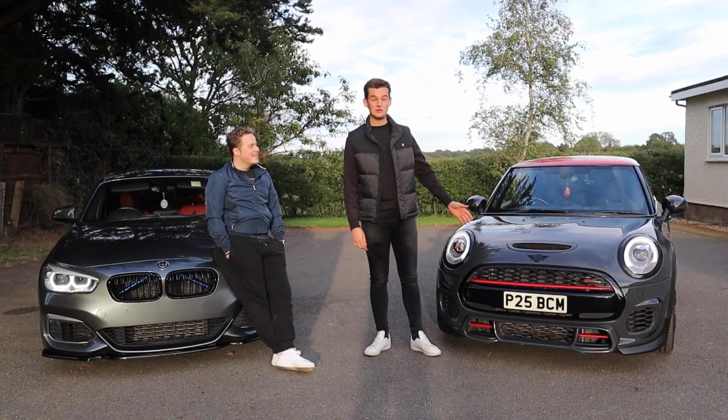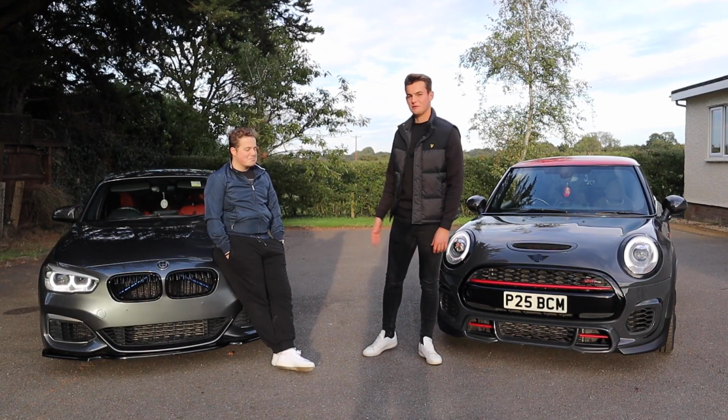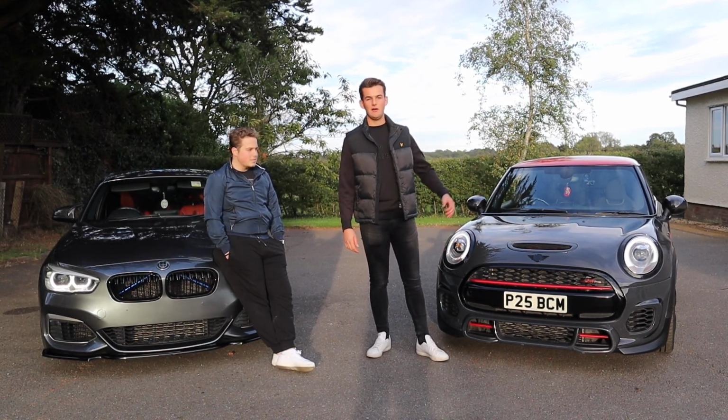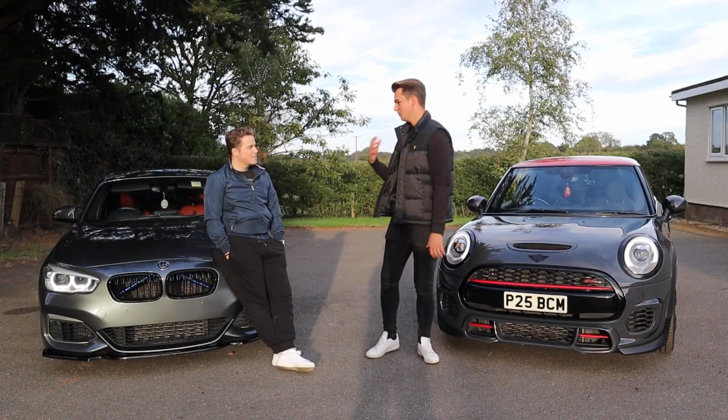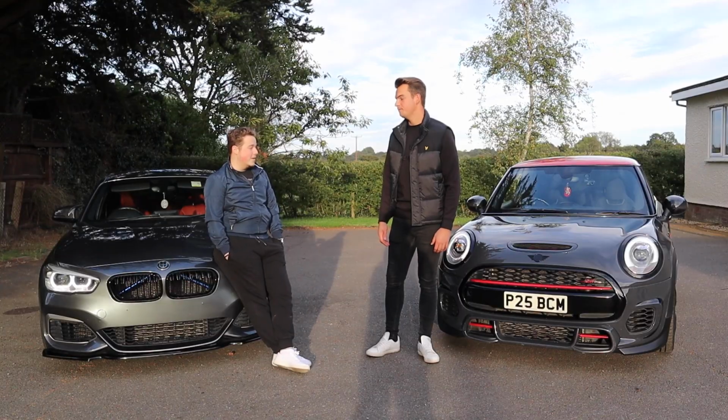Remember that. So hopefully you enjoyed the exhaust clips as well, because Mark's car, I'll give it to you, mate, that definitely sounds better on the roads, 100%. And we've done the interior. Personally, for me, I'd vote and say your interior is nicer. Yeah. I mean, it feels more modern. I love the openness of that interior.